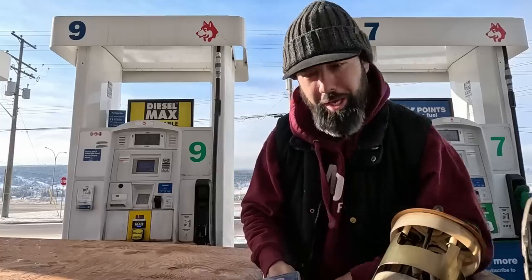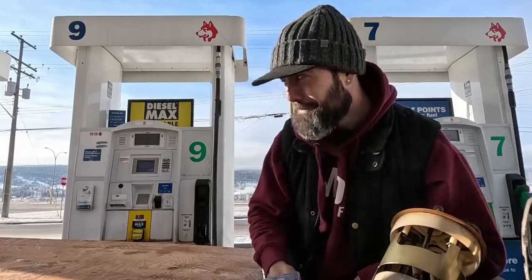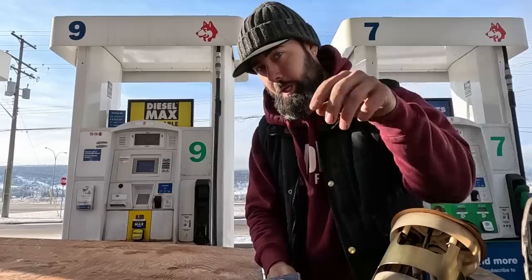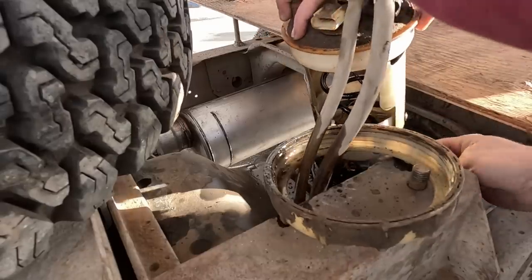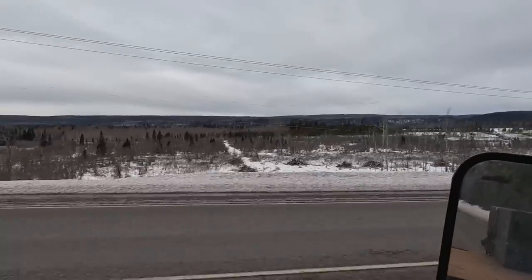I forgot to cut a hole in my deck for the filler hose so I'm filling through the sending unit hole — a little bit ridiculous, people are staring. Just over 70 kilometers into our trip, which is more than enough for a first impression. I definitely didn't get the steering alignment as close as I thought — the truck is really wanting to walk around on the road and the steering wheel is at 45 degrees, which drives me crazy. It's gonna be nice to get that fixed. The new leaf springs in the back are so stiff without any weight that I'm just bouncing like crazy, but other than that the truck is running great.